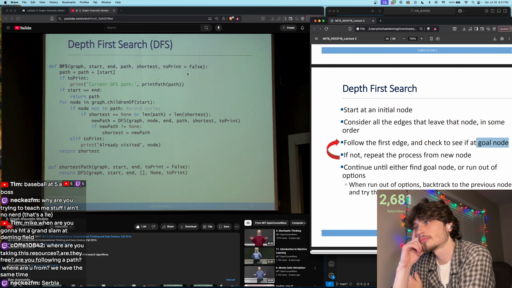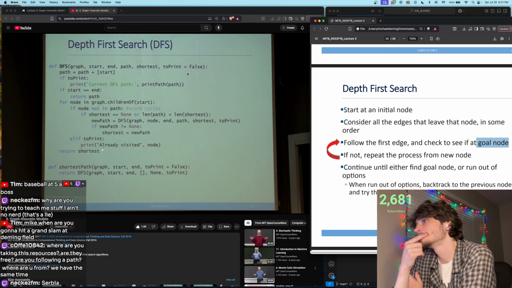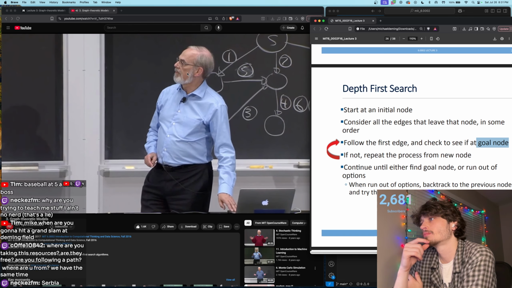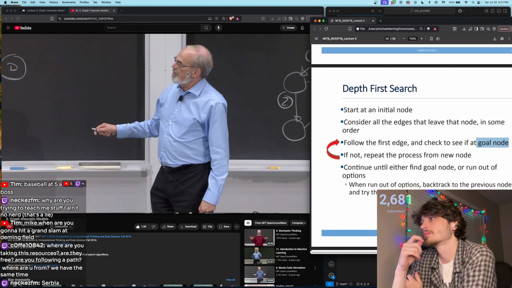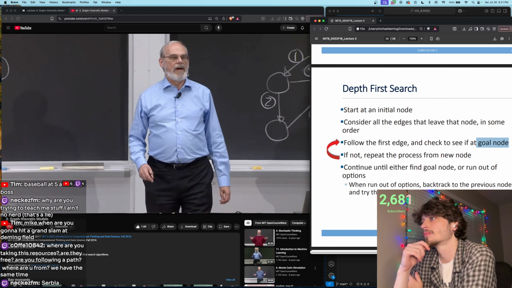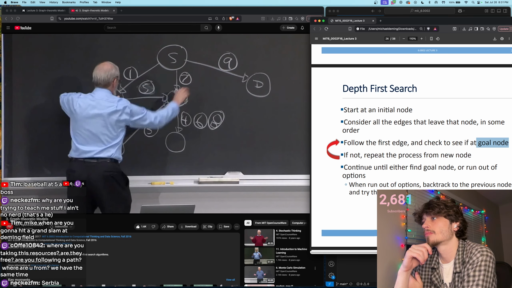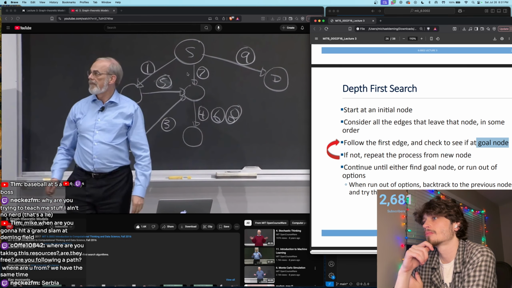I then make sure it's not already in the path, because I want to avoid loops. And assuming it isn't, and assuming I don't yet have a solution, or the best solution I have is smaller than what I've done so far, I just do the same search. So notice there's that nice recursion, right? I'm going to explore. I just picked the first option out of that first node, and the first thing I do is try and see if there's a path from that node using the same thing. So it's literally like I pick this one. I don't care about those other edges. I'm going to try and take this search down.